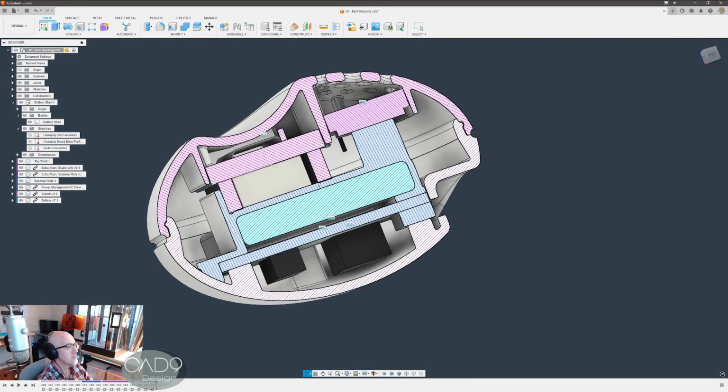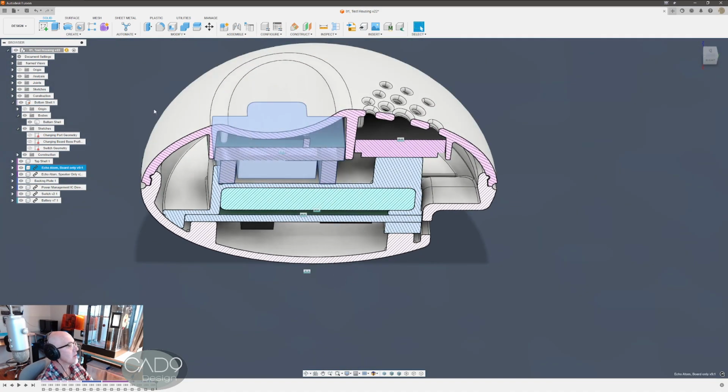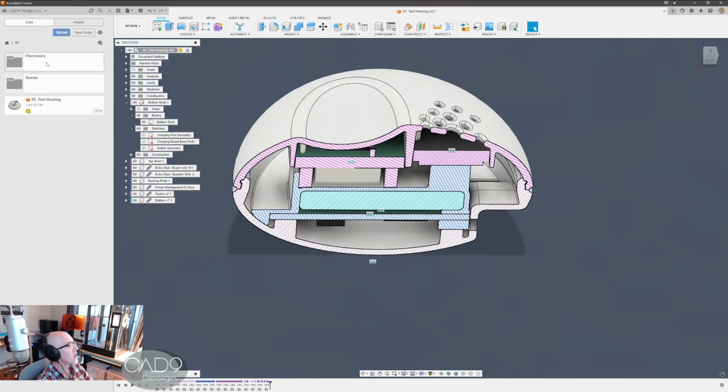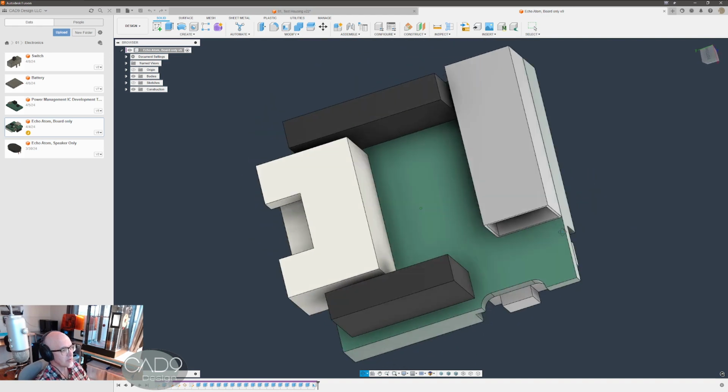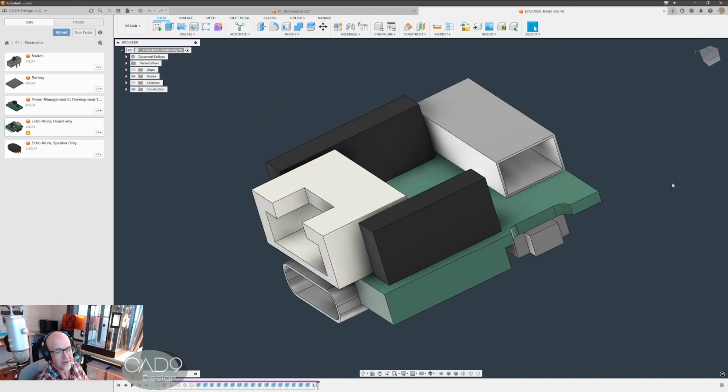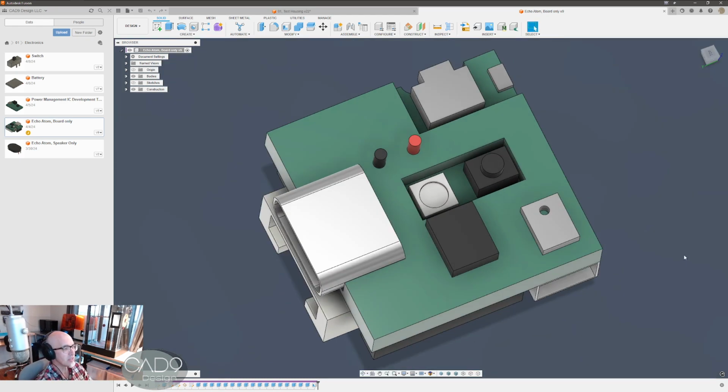Oh, by the way, I went ahead and modeled up the boards. Let me open these up. These are purely for function and design, just taking up the approximate volumes these boards take up. So if you're using Tinkercad or SketchUp or anything that's going to want mesh models, you can just download STLs or OBJs of these and they're going to give you your volume. They're not super accurate, but the inaccuracies are intentional. A couple of things I modeled slightly oversized just to make sure you got clearance. So these are very much usable for doing whatever designs.